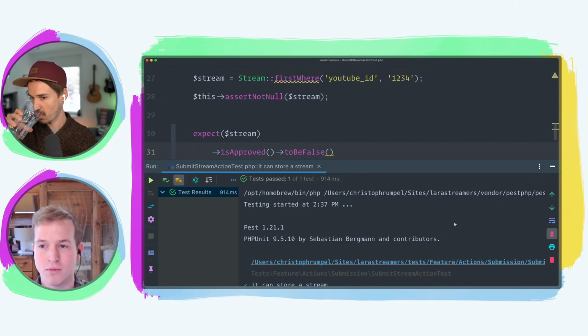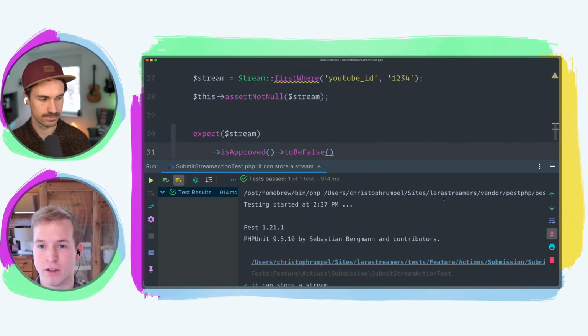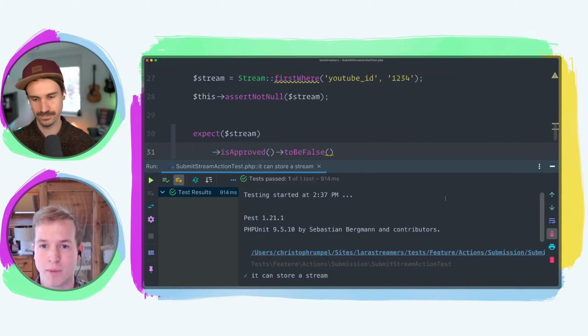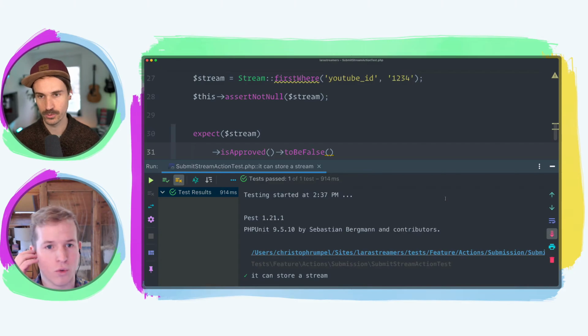Yeah, I think what's nice as well, we spent a lot of time trying to get the PEST output in PhpStorm to feel as close as possible to the PEST output in the terminal. Because if you compare how things look by default, you just get a bunch of dots and you don't get much information. But we worked quite hard to make sure that everything feels exactly the same. So there's no jarring experience going from one to the other. Yeah, that's pretty nice. Good work on that.